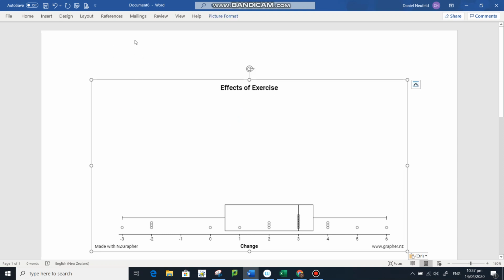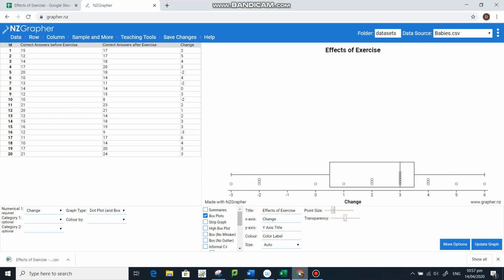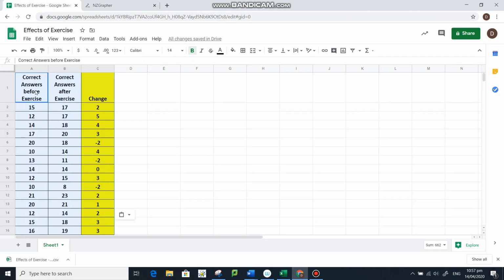Now we also want to put our raw data in. It's a little bit easier for us to read, but that's also good to do. So we'll go back to our file. Either you can copy it from here, or I'll go back to my original Google Sheet, which is usually where I get it.